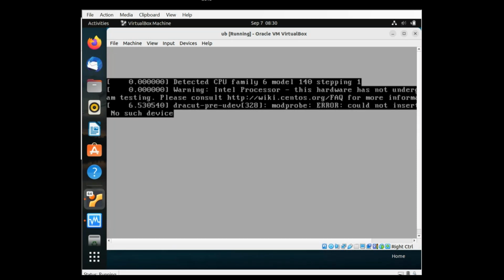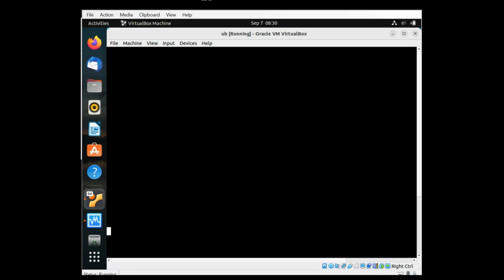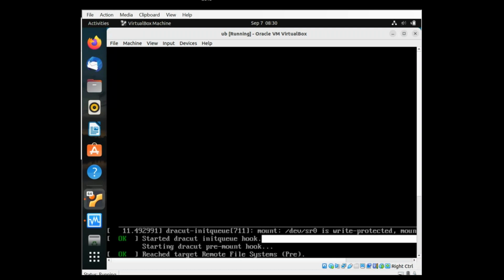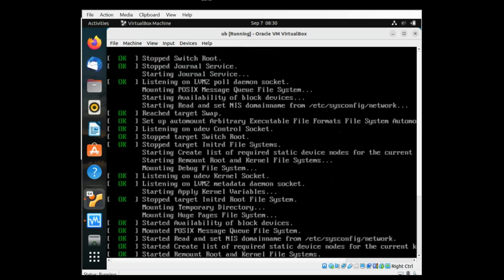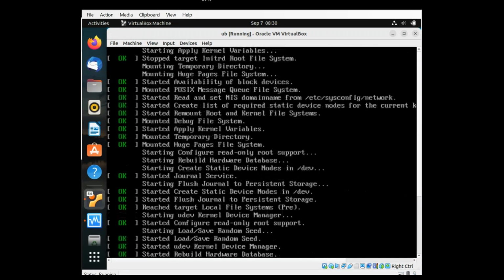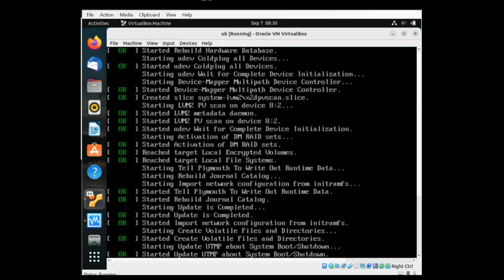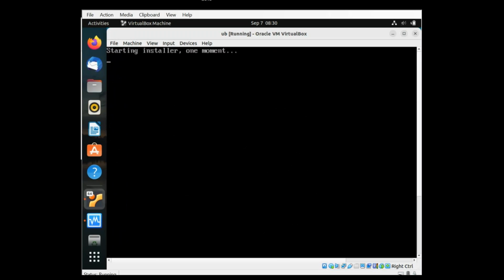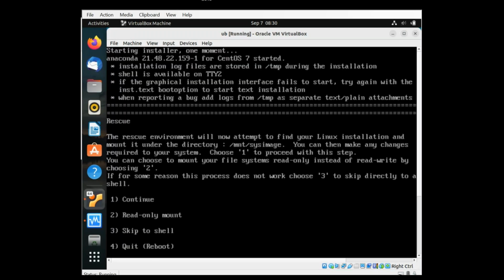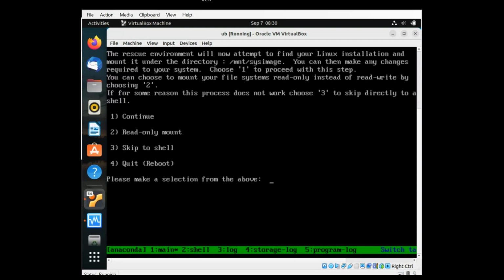So let's say your Grub itself, where you are editing your things. You are editing your things in Grub, correct? So let's say the Grub itself got corrupted. Then what will you do? At that time, you have to come back here and start the things. Here you are required to give option 1 to continue.